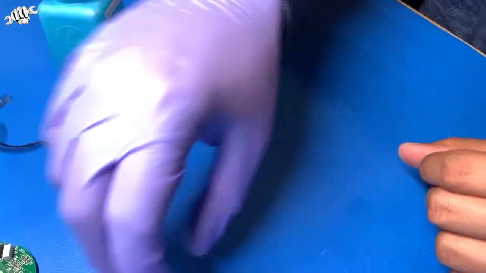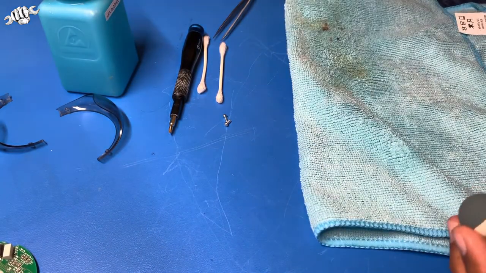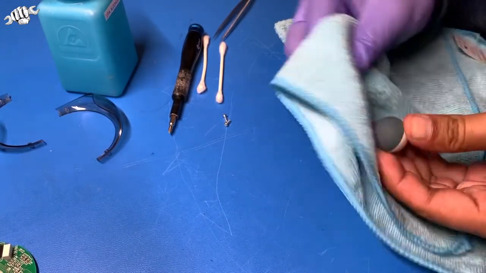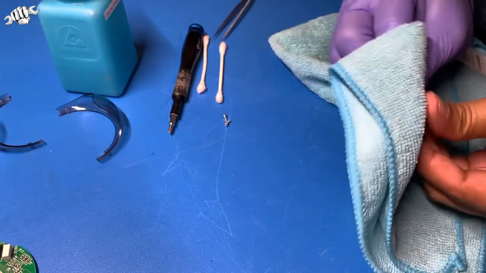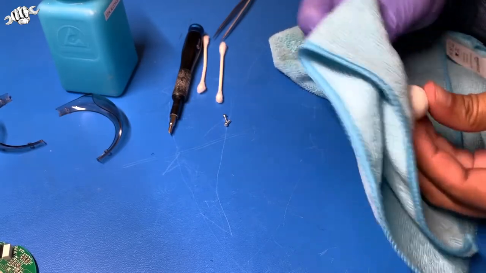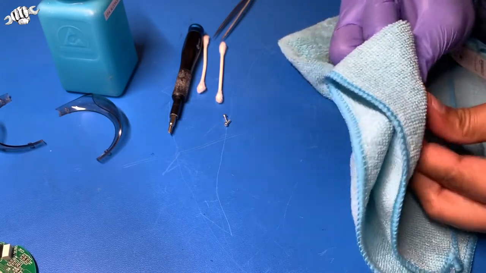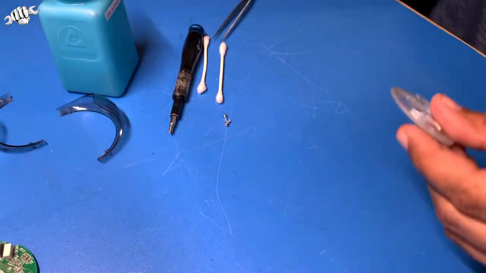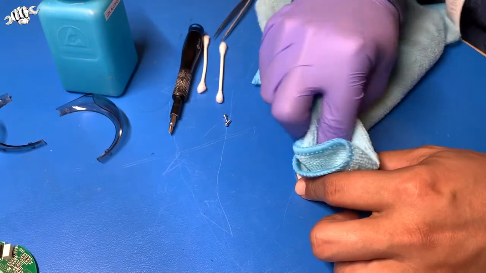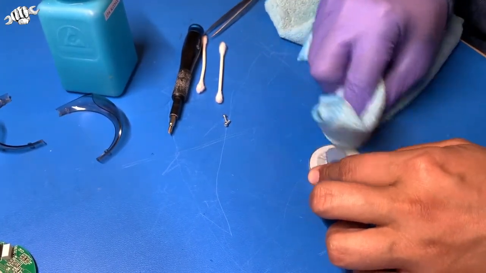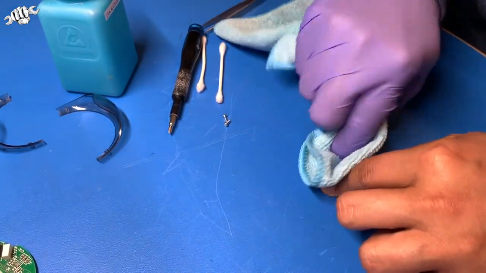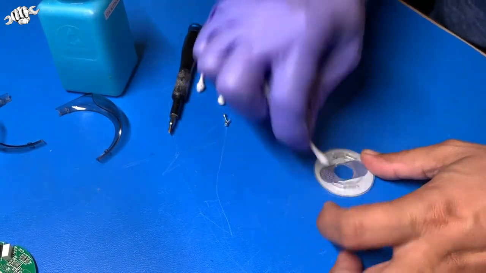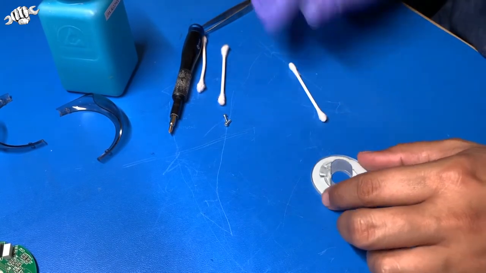Those are looking good. Then I'll put this off to the side. I'm gonna focus on the ball, get that nice and clean. Again, a little bit of Windex with vinegar. The microfiber cloth will catch whatever dust is on there and the vinegar will get whatever grease is on there off. Look at that, like new. Clean the cover plate up a little, especially around the hole. You want to make sure that's clean. Grab a Q-tip, hook it around, pass all the edges. Again, loosen up whatever might be there, and then compressed air to the rest.